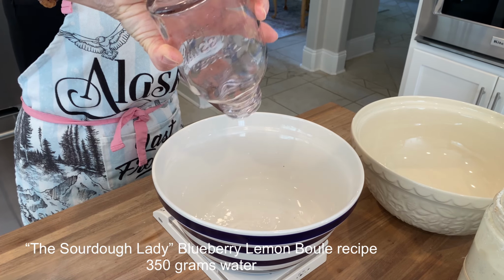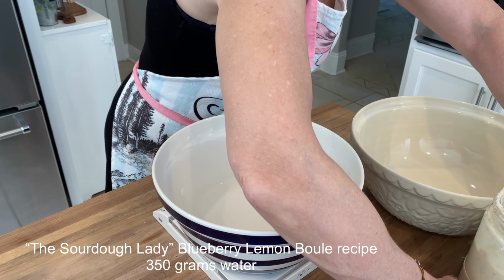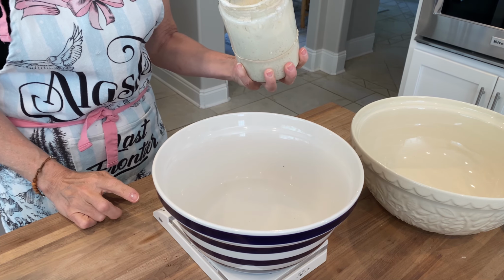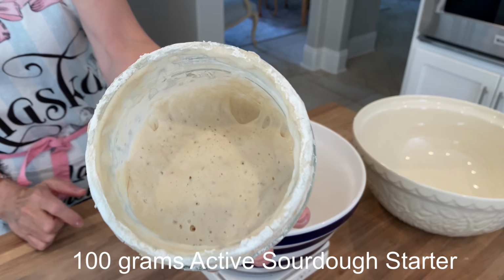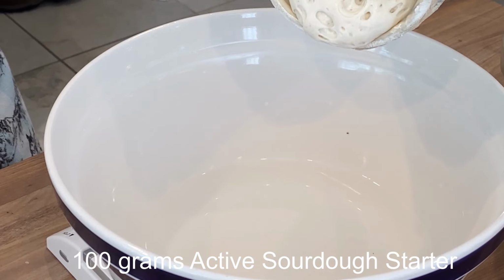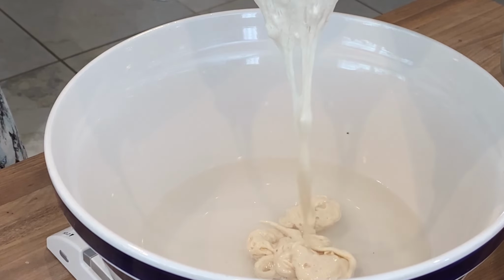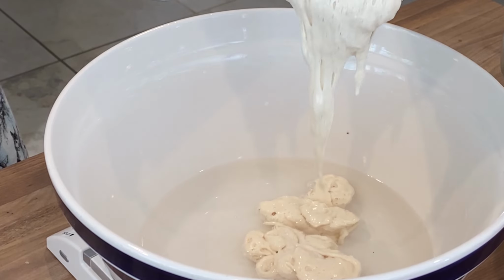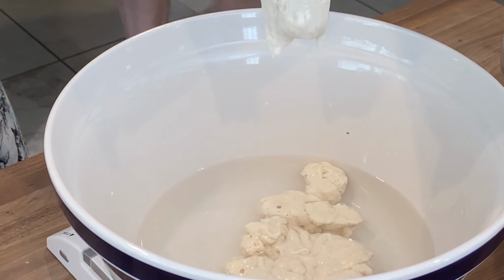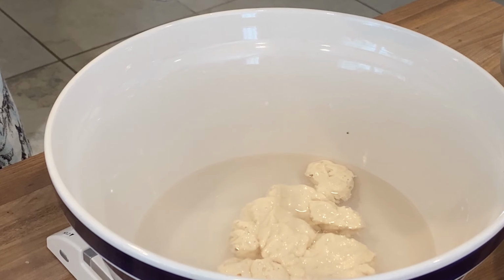So in goes 350 grams of water. And you want to make sure that that is warm. And the next addition, we're going to put in the very active starter, 100 grams. And it's very active. And you see how it is floating on the top of the water, indicating it's ready, it is active to use. Go ahead and mix that up well.